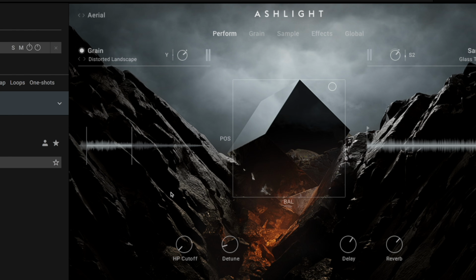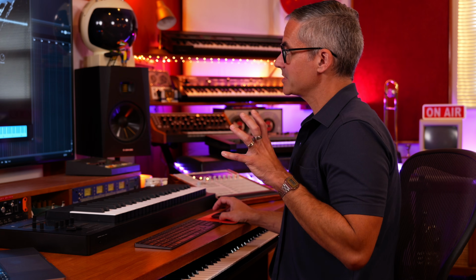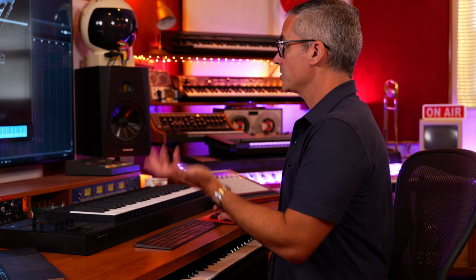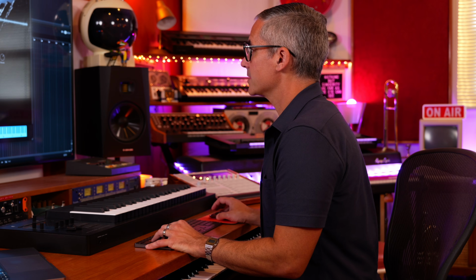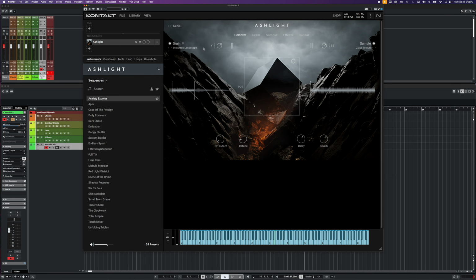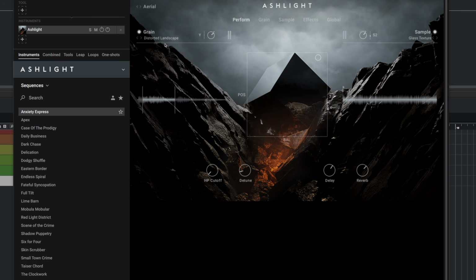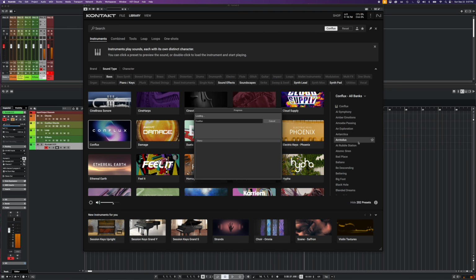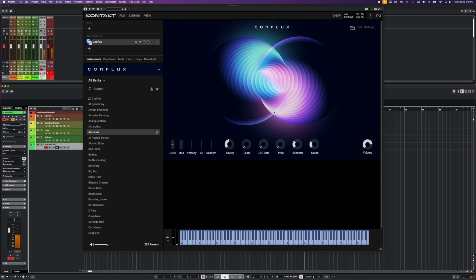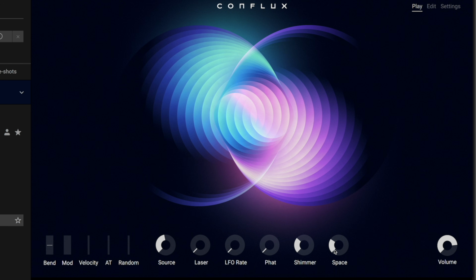But if we look at Ashlight, we can see that it is kind of pixely and not scaling up nicely like Alicia's Keys is. So maybe this is something that's specific to only the new instruments, and hopefully we see that come to all of the instruments here in Kontakt, because, I mean, it's fine, really, but if you look at Distorted Landscape, the text here is just so small, and it's been blown up, and it's just kind of chunky. Conflux is another new instrument. Try a patch in this one. And this one looks beautiful as well.